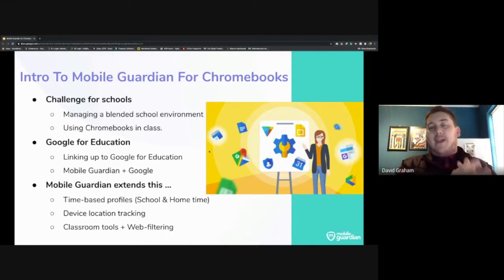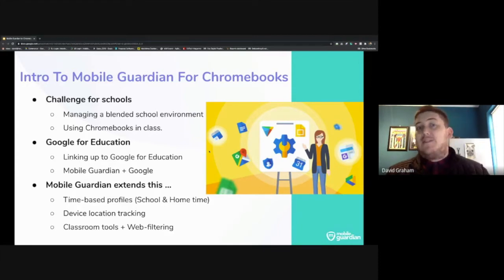When they're there, they can't use it that way. When this device leaves the school and goes home after a certain time, or once it detects it's not in the school geolocation, essentially it will go into a more relaxed state, which will allow kids to maybe go on YouTube, go and surf the internet a bit more, but safe in the knowledge that they still can't be exposed to pornography, violent content, and so on. You still have that level of control. Even, like I said, even if they're at home or at Starbucks on a hotspot, it's always going to apply this.